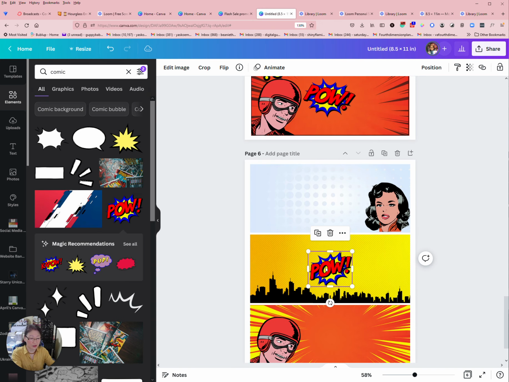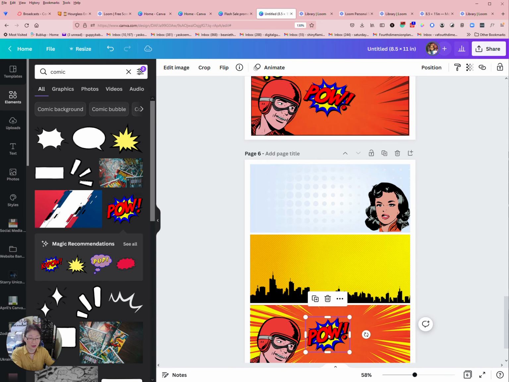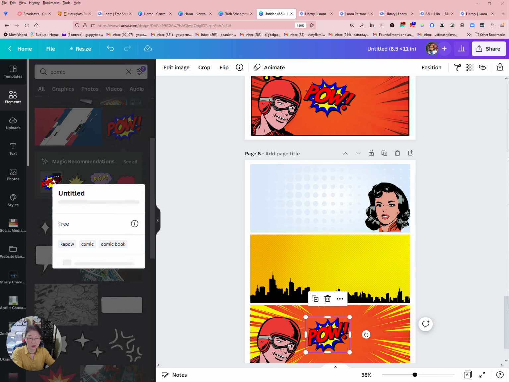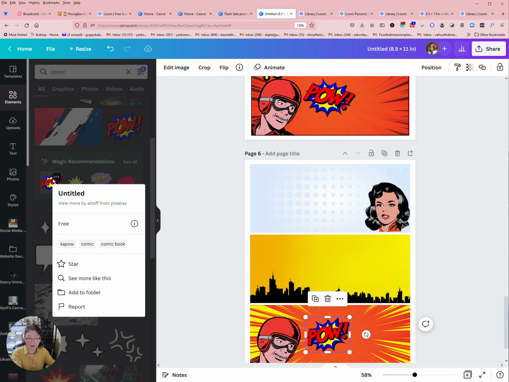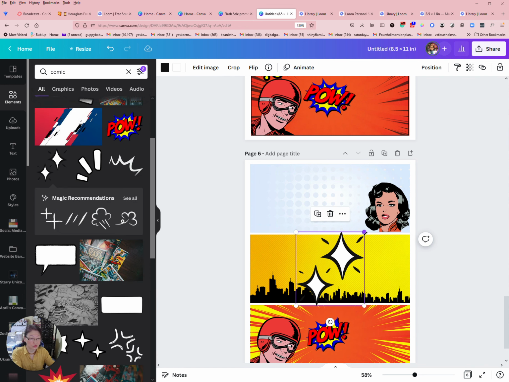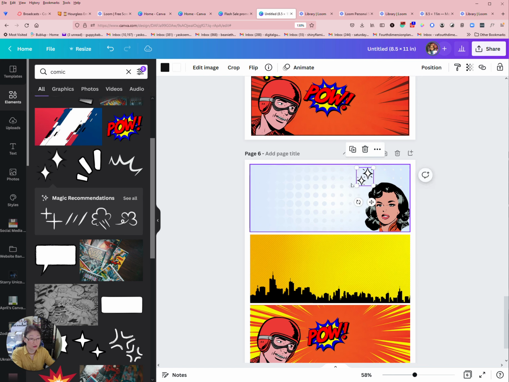Okay, so we can add this one here and another one. Oh, also don't forget she needs some sparkles here, and duplicate, and duplicate.